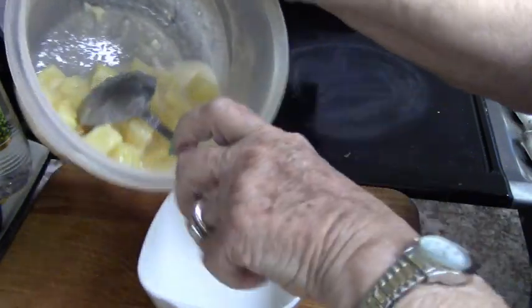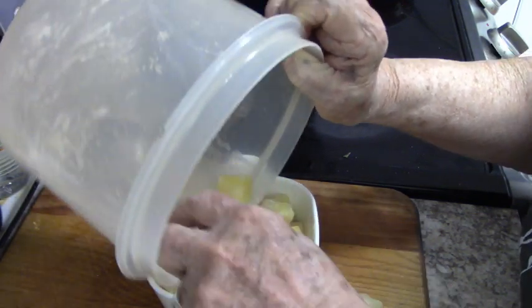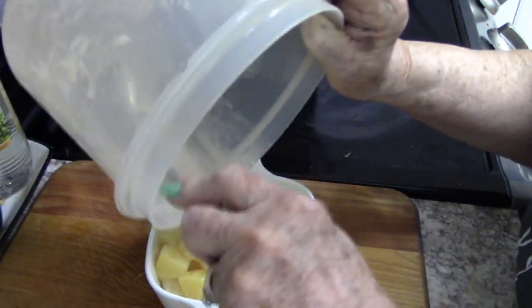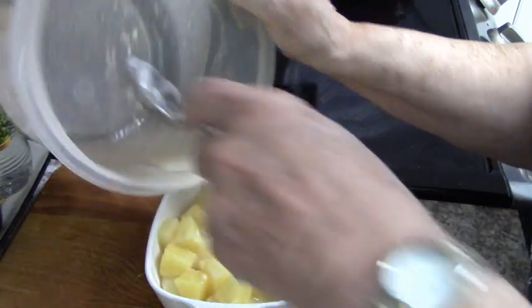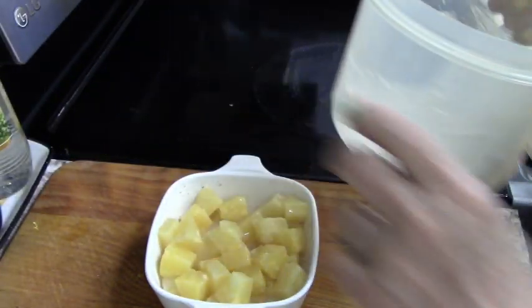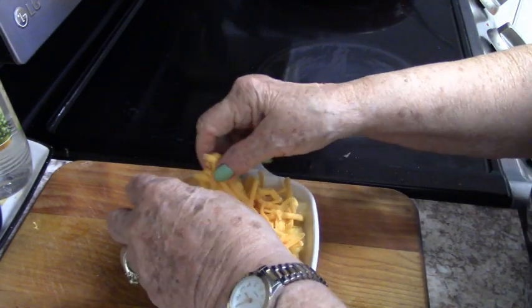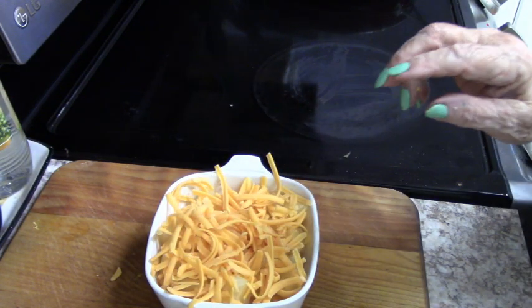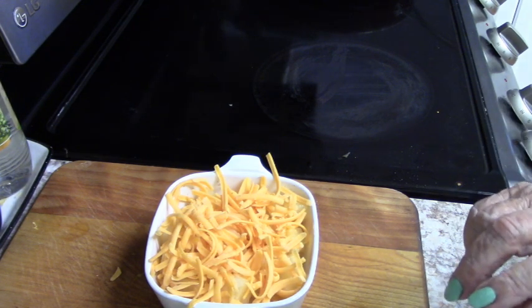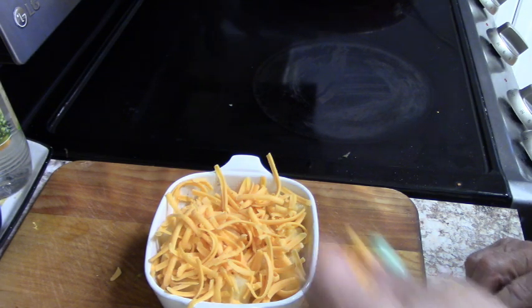All right, I'm going to use this little casserole dish. Corningware, how many of you still have these? And then it calls for topping this with cheddar cheese. And it called for a cup, so I have about a half a cup here.